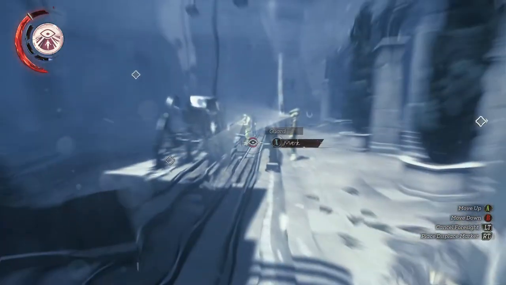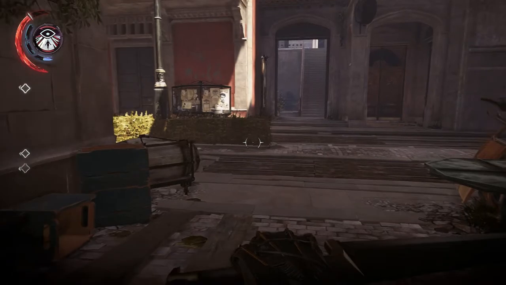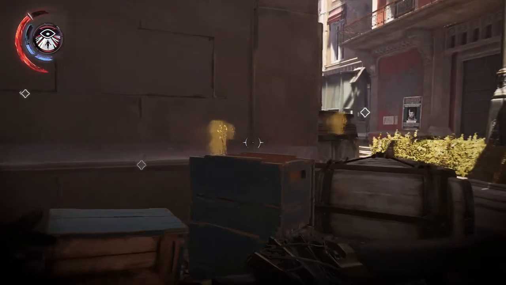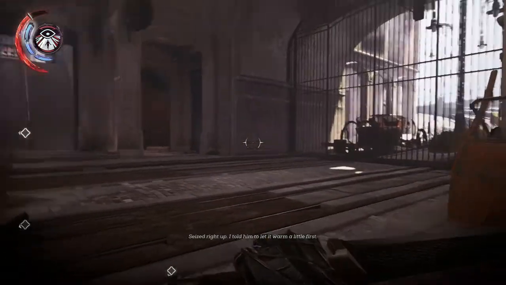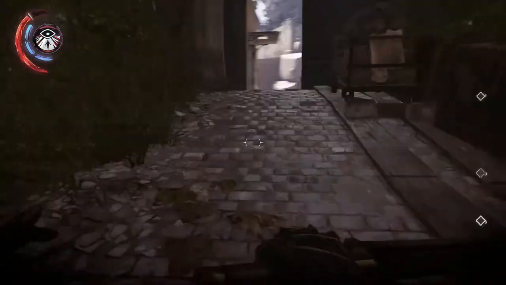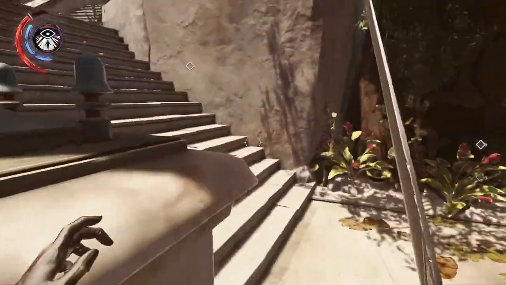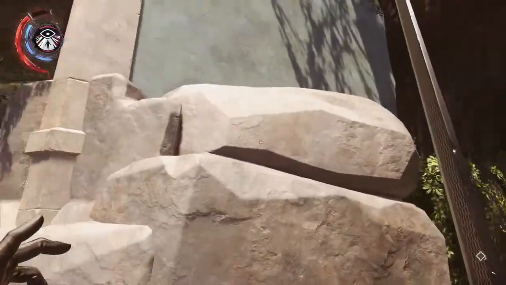And so right now I'm using Foresight to mark all three of the guards that are in this area. And then I'm going to show you how to get to the black market. So the guards are sort of in a bad spot for me to get to the black market this way. But there is another way to get to the black market, which is actually a lot safer. And so I'm going to show you how to do that.